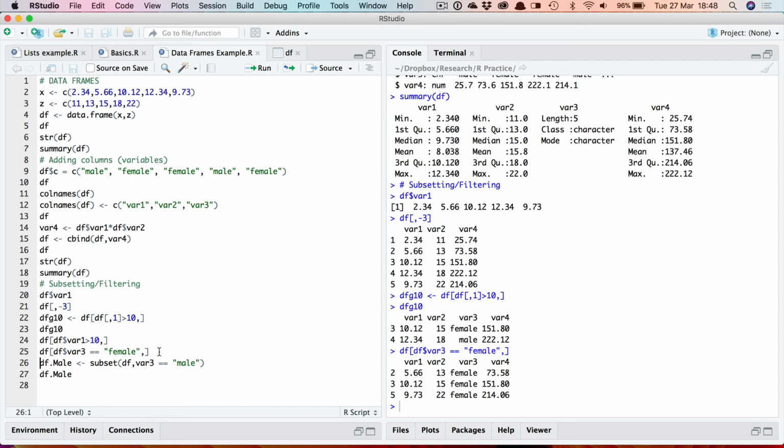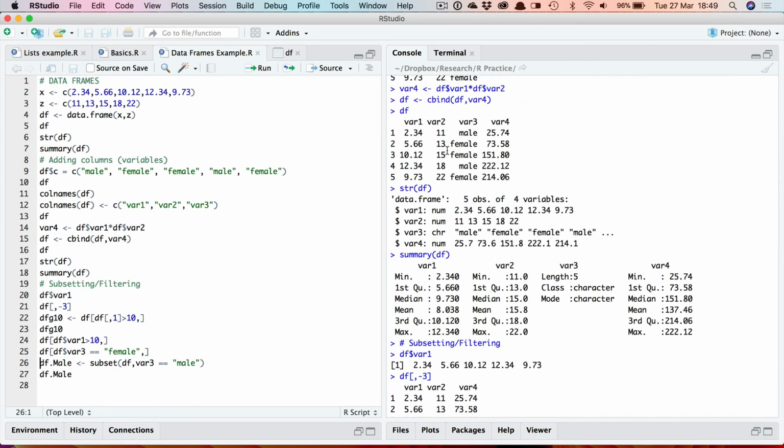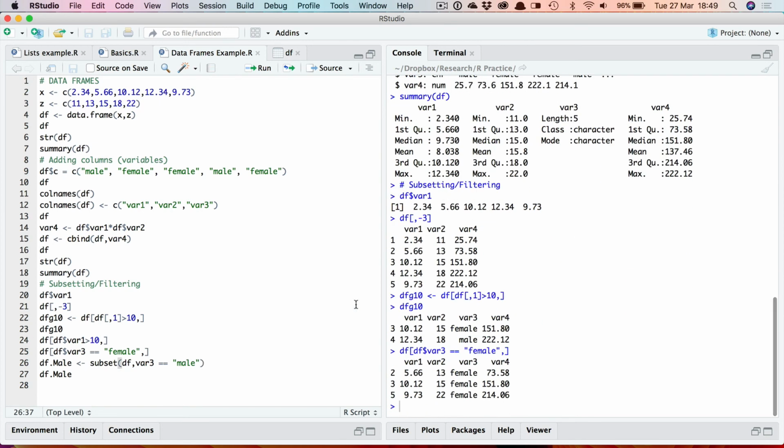When you have a big data set, you often only want to concentrate on a certain subset according to some condition. So here, if this was a data set involving values for men and women, and I only want to concentrate on the responses or the values appropriate to the females in the data set, then that's how I would subset it. In fact, there's possibly an even easier way than using this approach. Because remember, one of the things you must remember here is that final comma to get all the columns. If you don't do that, it doesn't work correctly.